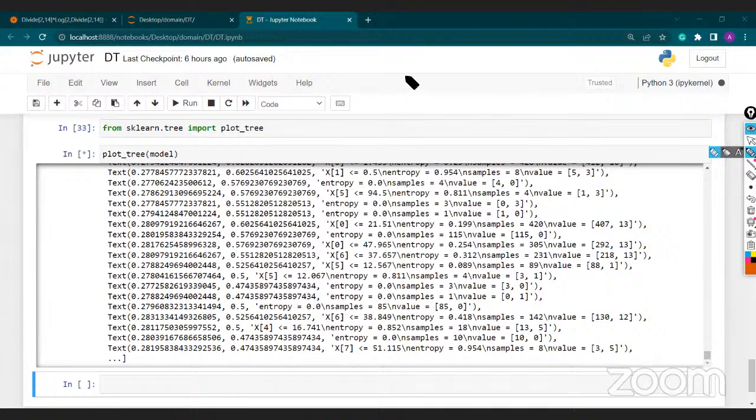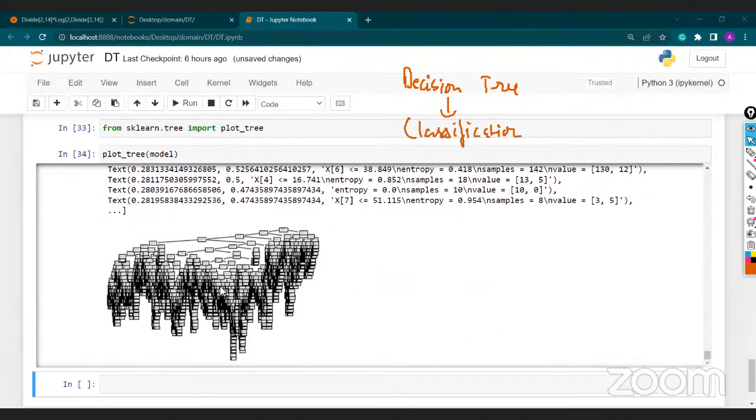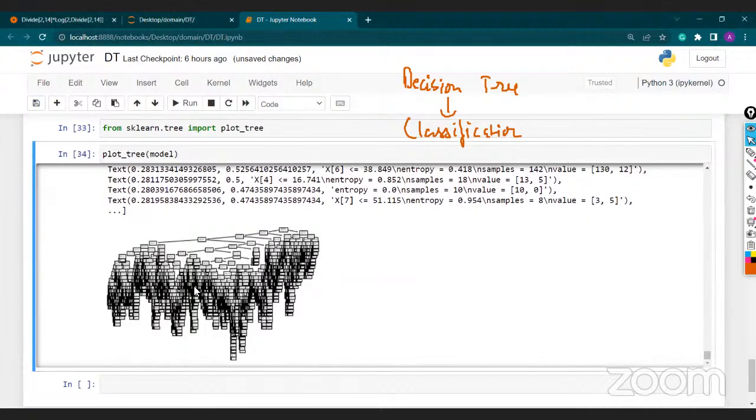So we have seen decision tree and we have seen how we can use it for our purpose. We have seen how we can apply decision tree in classification problems, how we can classify our output into different values. All right. So this is what the decision tree looks like. Again, you can see it's quite a complex decision tree. And based off of this, our model has made the decisions. It has gone through all the possible combinations and it has tried to build the best possible tree.